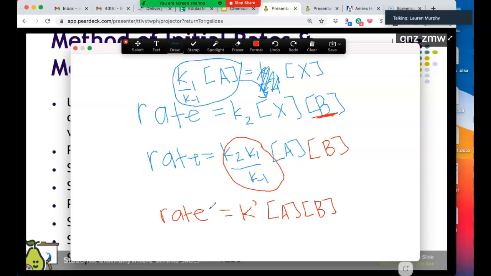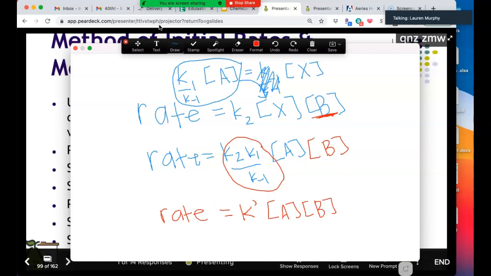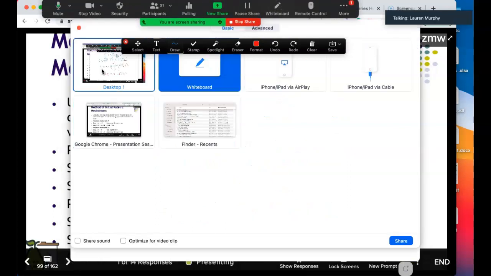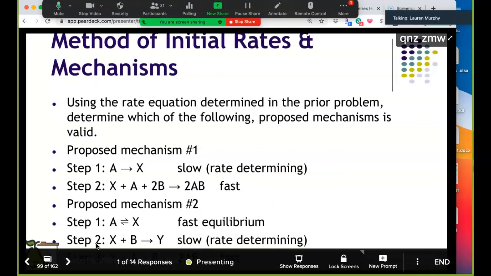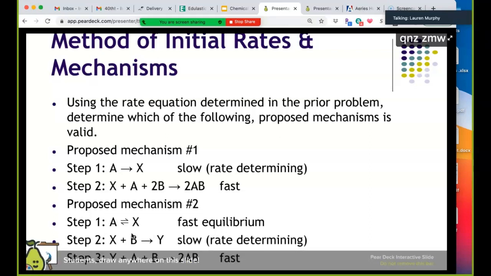So now we're tying both of those concepts together, mechanisms and rate laws, and how they need to line up. Does this mean the only mechanism that works is this second one proposed? Between these two, yes. But could there, in everyday life, be another random mechanism you could throw together? Sure. But between these two, mechanism 2 is the only option that aligns with our rate law. So it's a possible mechanism.